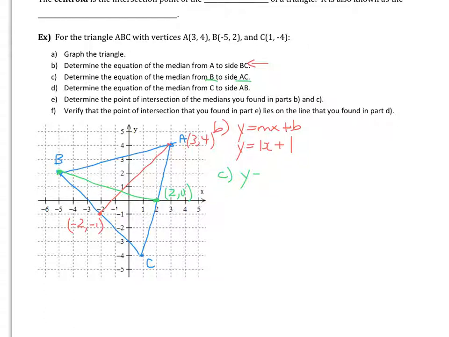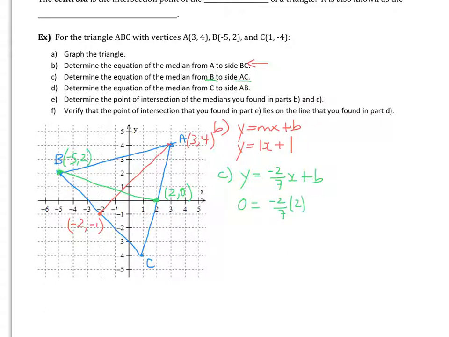Okay, let's go back to here, y equals -2/7x. There we go. To find that y-intercept, I'm going to take one of my 2 ordered pairs. I could either use the midpoint, which is (2, 0), which lies on that line, or I could use point B, which is (-5, 2). I'm going to pick one. I'm going to pick the (2, 0) just because the numbers are smaller. We're going to sub that in for the x and the y.